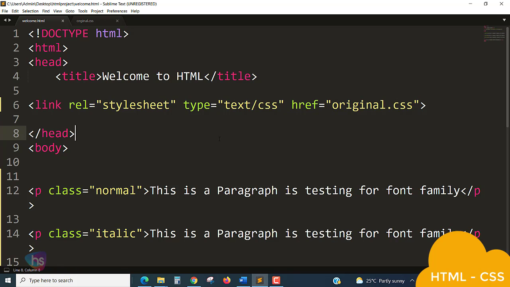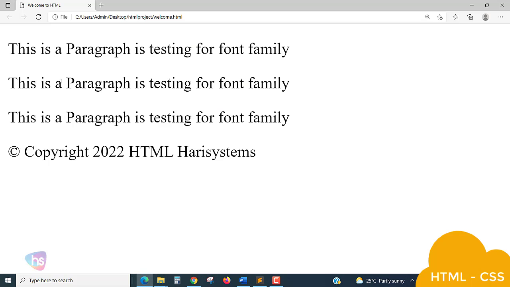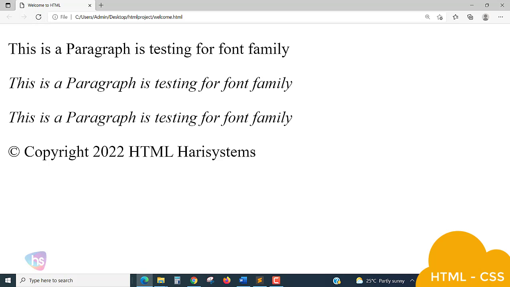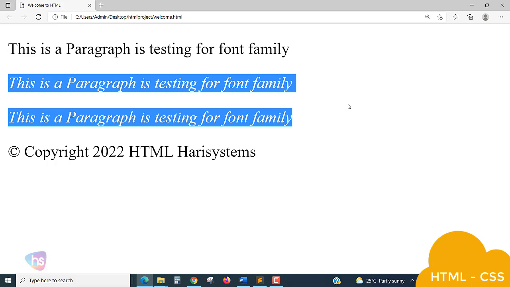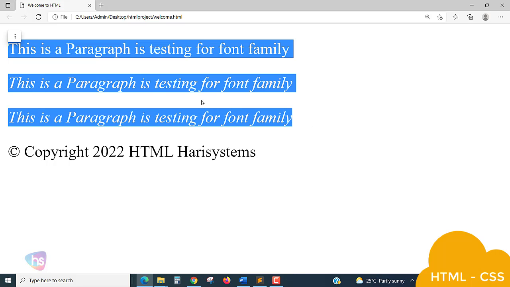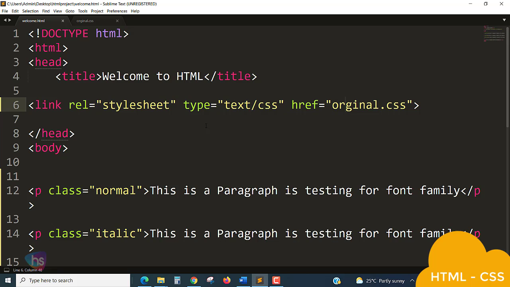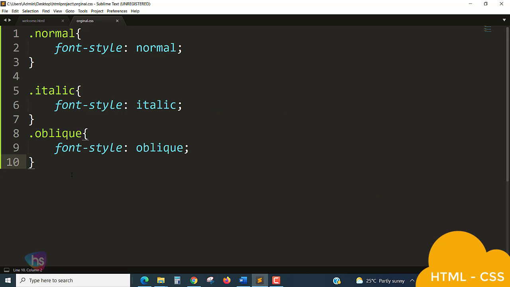So let me check. The original file name is not spelled right. Let's correct the file name. Save it, reload. Wow, it is applied. The font sizes are changed.